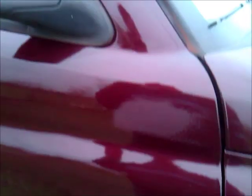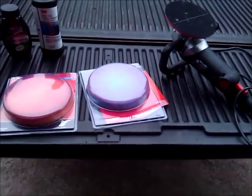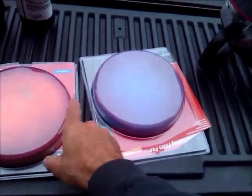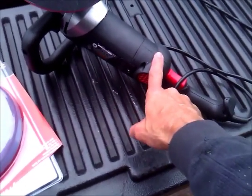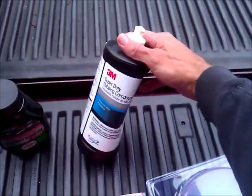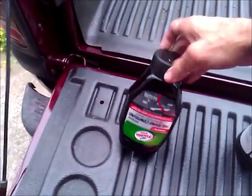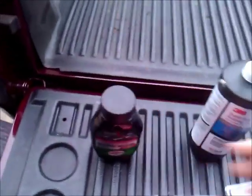The next thing we're going to show you is how to compound and polish those. That's 320, 500, 1000, 1500 sandpaper, and then we're going to compound and polish and it'll look great. Here's what we bought to do this job — it wasn't exactly cheap, these were $10 a piece: one's for compounding, one's for polishing. All this was bought at Harbor Freight. The buffer was on sale, about $40; this is about $30 — it's 3M rubbing compound and it works really nice. For polishing I got Turtle Wax polishing compound and it seems to do just fine.